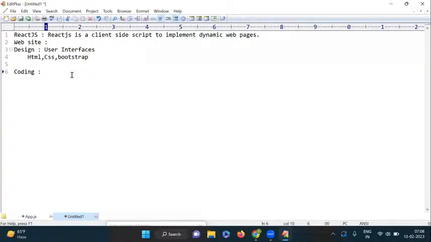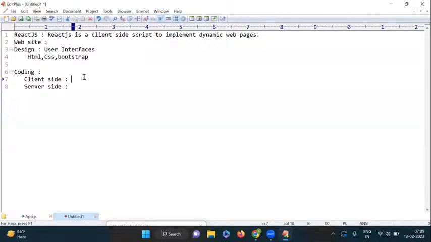From the coding point of view, there are two types of scripting we have: one is client side, another one is server side. So what is client-side script?